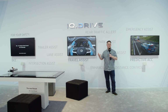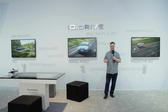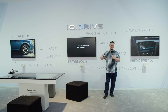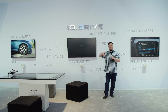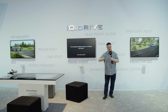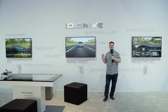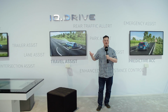So a classic example would be you have your cruise control set. Now, in a first generation cruise control, that simply means the car is going to drive whatever speed you set it to. Second generation, we have adaptive cruise control, and that means that the car is responding to information that it sees either from its radar or its camera, slowing down for traffic, speeding up when the traffic gets moving. Well, we're even beyond that now in third generation, and that means that GPS data is interacting as well. So the car is responding not only to conditions it knows that are coming up ahead. For example, you have your cruise control set, a roundabout's coming.